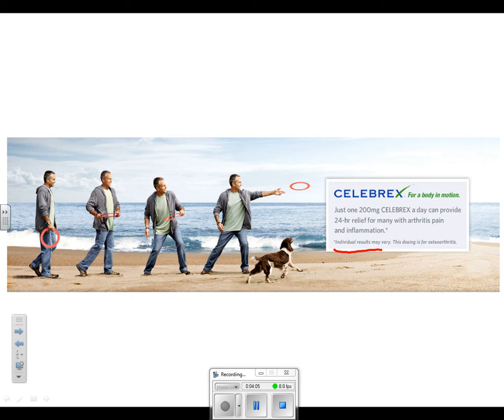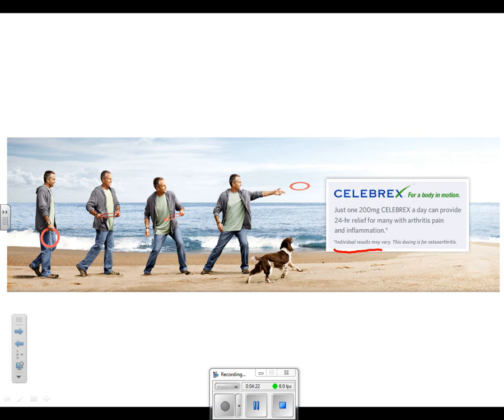But let me show you some examples of some things that would probably lead to a good paper. Now, again, you could pick this advertisement, but there's a chance that your paper just won't be very strong. You might be able to write a C paper by saying, well, Celebrex has some side effects, and they're not in this ad. Okay, it's true. It's just not very strong.